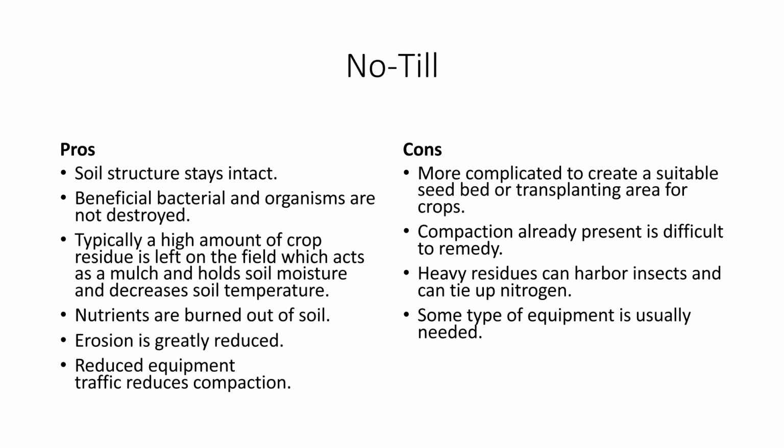No-till can also create a lot of heavy residues on the surface of the soil, and that can harbor insects and also tie up nitrogen. Because most of the crop residue turns into a very high carbon material. For example, if you cut your grass, it turns from green to brown over a few days. Once it's brown, that nitrogen is basically evaporated into the atmosphere, whereas the carbon is still hanging out on top of the soil. In order for that carbon-rich straw or grass cutting to actually be reabsorbed into the soil and fully break down, it needs to take nitrogen from the soil to do that process. Nitrogen from the soil will find that high carbon material and start to break it down.